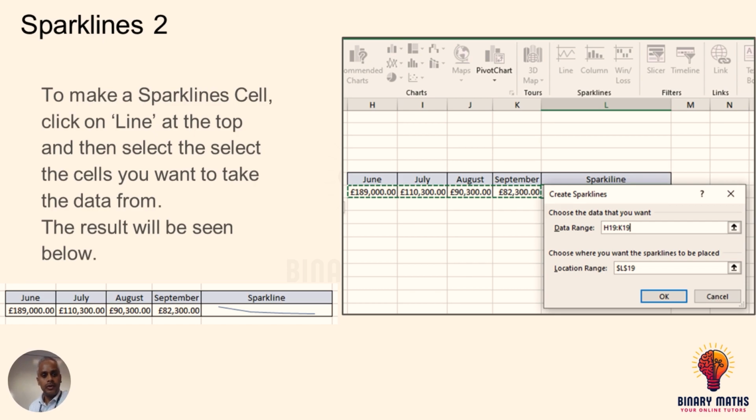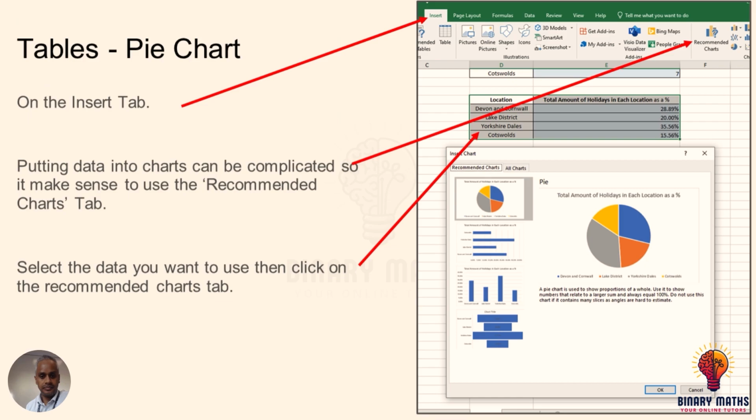So again, these sparklines are a way to represent data as well. Now for the controlled assessment, you may be asked to use sparklines, you may be asked to use a different way to represent data, but depending on the type of data that you're representing, you'd have to choose the most appropriate way to represent the data.